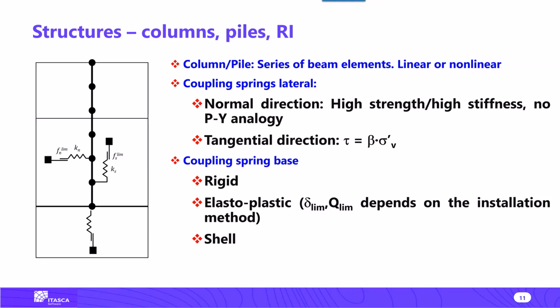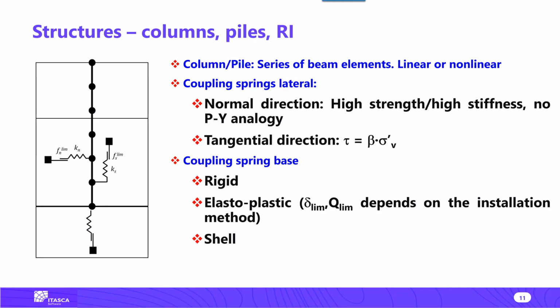And now we are talking about the structural elements that mimic the rigid inclusion or any type, let's say, even pile foundation. There are different approaches that we can accommodate. The simple one is to just use a linear elastic embedded element, coupled with those contact elements that you see on the cartoon figure on the left, in which we have a vertical spring and a slider, and also a horizontal spring and a slider. And there is a similar situation at the base of the pile.